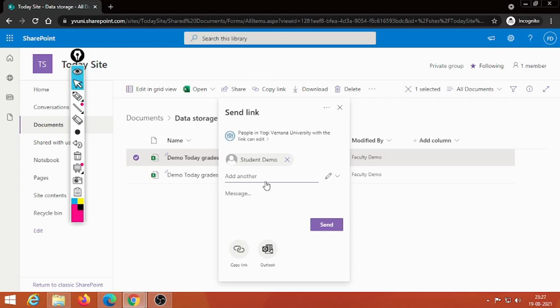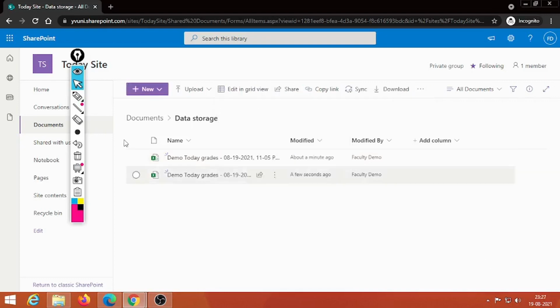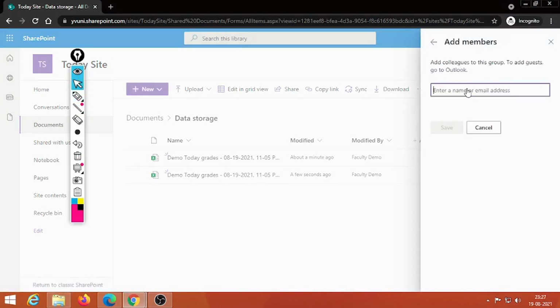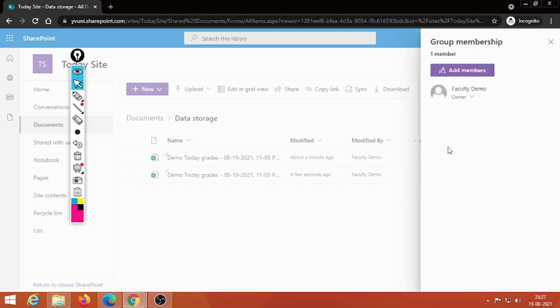So this is brief about the file storage, moving and sharing. If you would like to add members here, again we have the option that is Members, right? If you hit this one, it will show you the members. If you hit Add Member, it will ask you to copy and paste the username of the person you would like to add here. So in case of a student, just type this one, it is showing here, right? It is the member. So just hit save. Now the student will get the email notification.